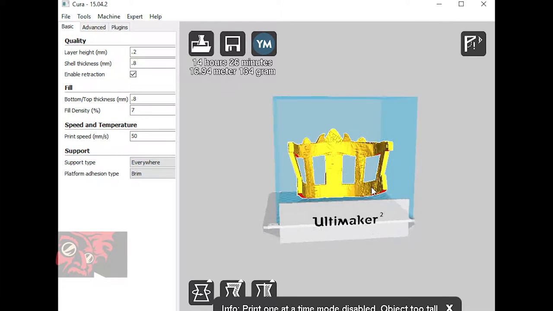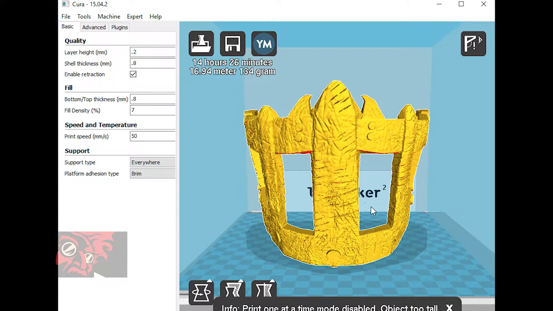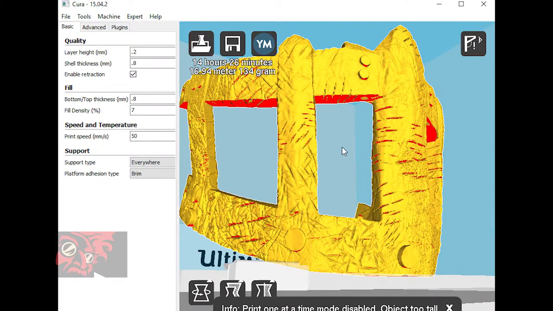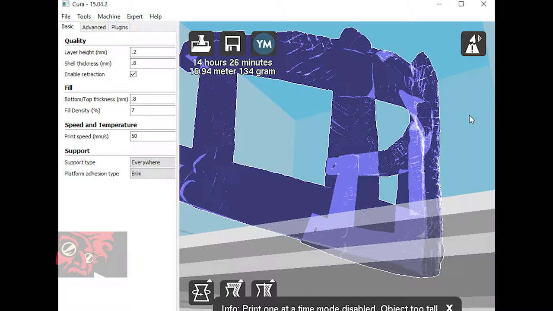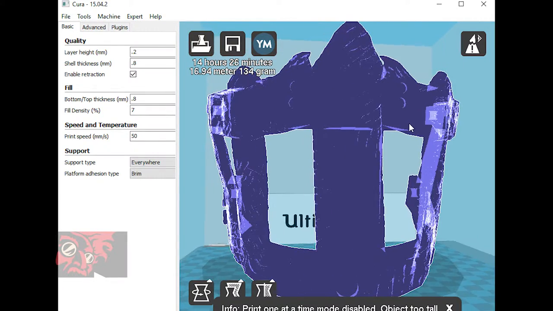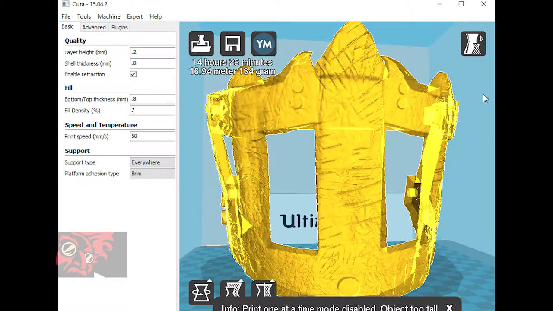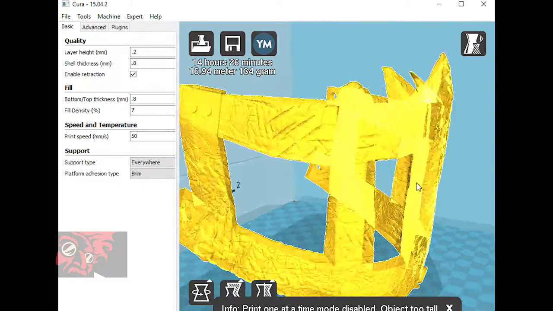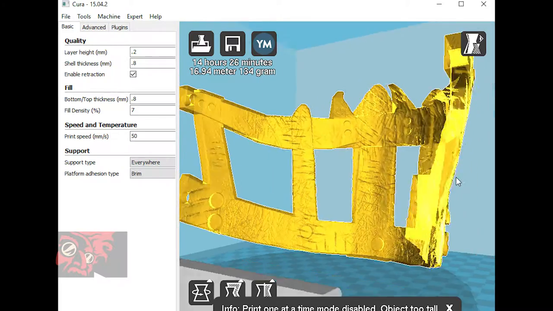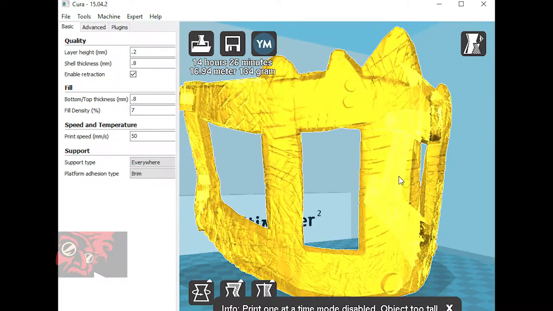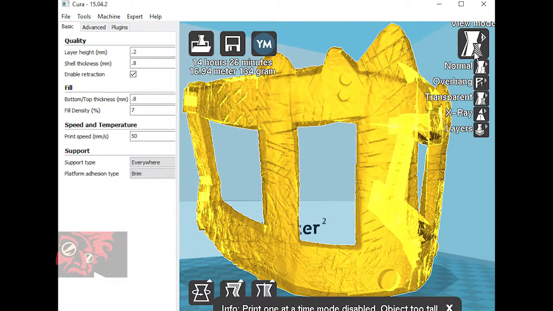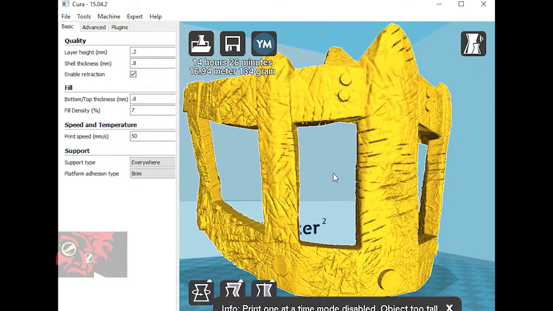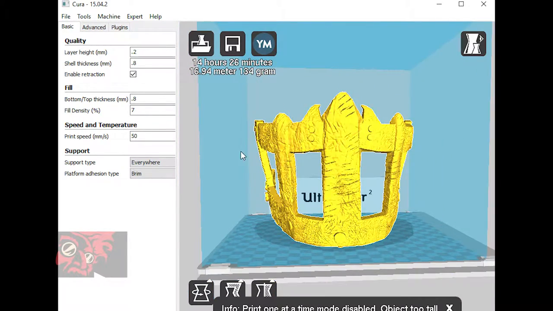I'm going to print this out as fast as possible just so I can get a rough draft. I'm going to print it out at 0.2 layer height and 7 fill density with the average print speed of 50. If I want this real high resolution, I'd print it at 0.06 or 0.1, but this is already going to be about a 20 hour print with the support material. So if I bring it down to a 0.1, that's basically going to double the print time. And I don't feel like waiting 40 hours for this print just to see how it's going to look.